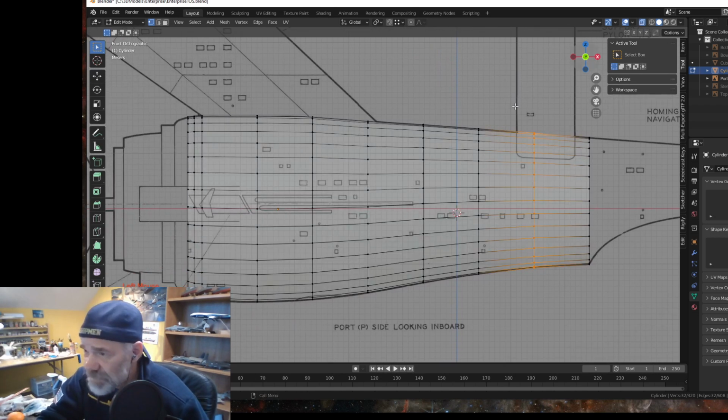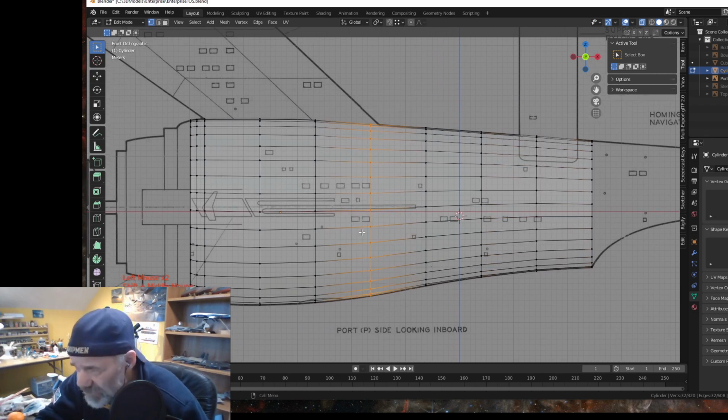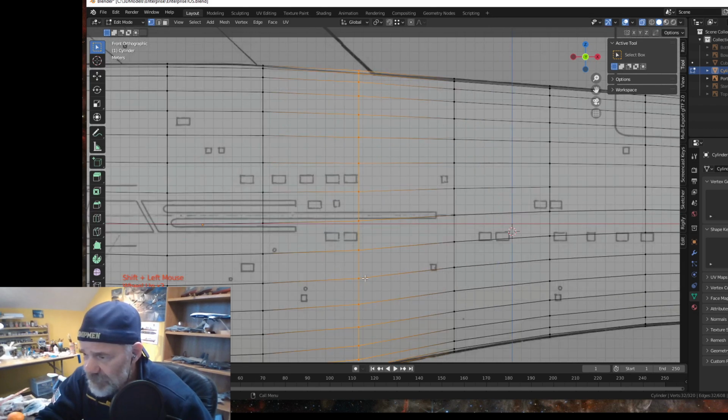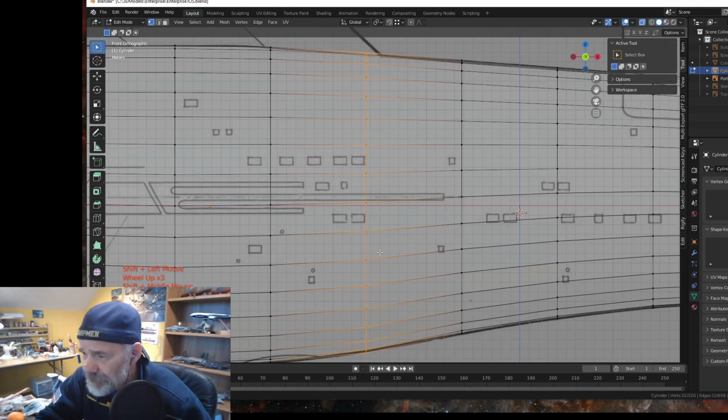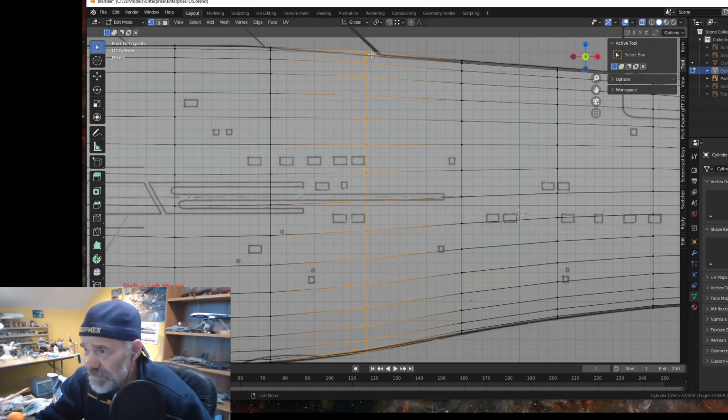So turn my ghost back on, select these vertices here, and we are going to scale. Okay, and zoom in here, and then I'm going to GZ move those up just a tad. So that takes care of that little dip that we had right here.